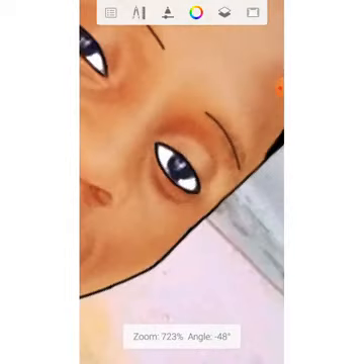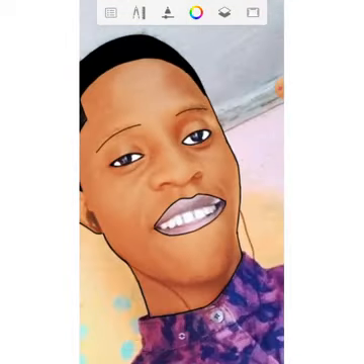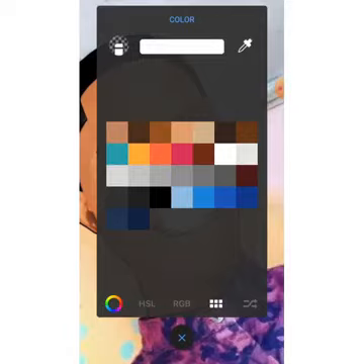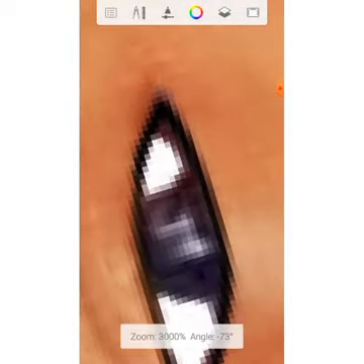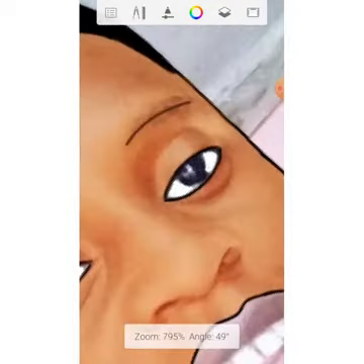So now the next thing I'm going to do is to draw the black side. Then you change your color to black. Then you draw it. And make sure you enlarge it so that you'll be able to draw well. Then the white part of the eye, you leave it. You don't need to shade it black. You are concerned with the black now. Can you see it now? And the same thing here too.